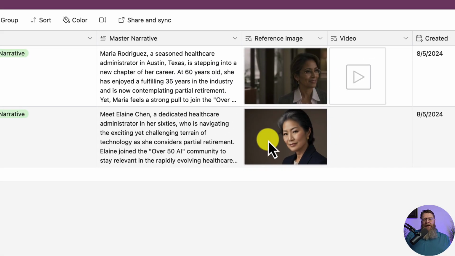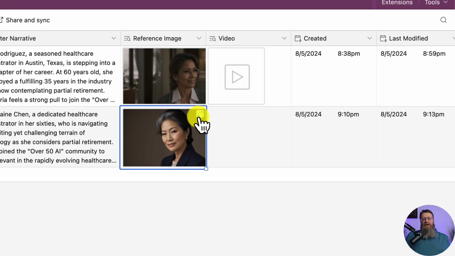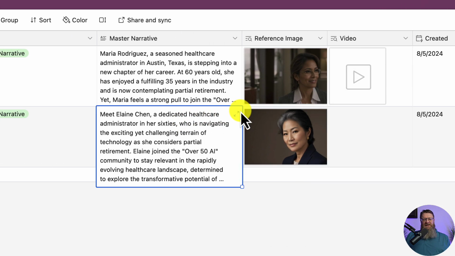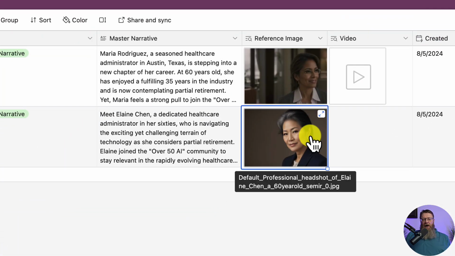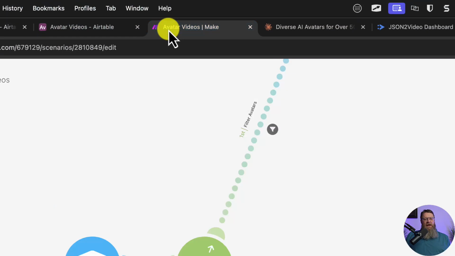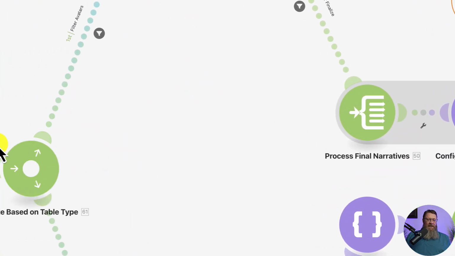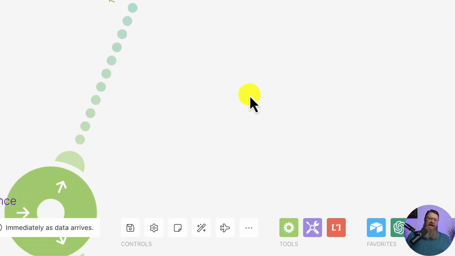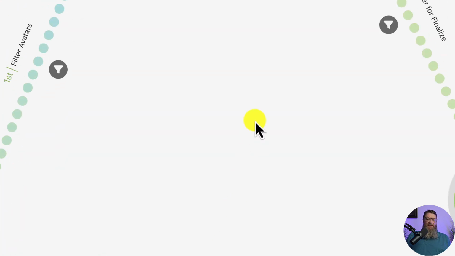I also generate a base image because this video is going to be utilizing multiple scenes or images, and each scene is in essence 1 sentence from this master narrative. I want to make it look like the same person is in all of the videos. And so when we come over to this, the first thing we do is we get a request from the database, and I zoom in and determine, okay, this is about avatars. And we can act on 2 different kinds of records, avatars or narratives. And I'll get into the difference in a minute.